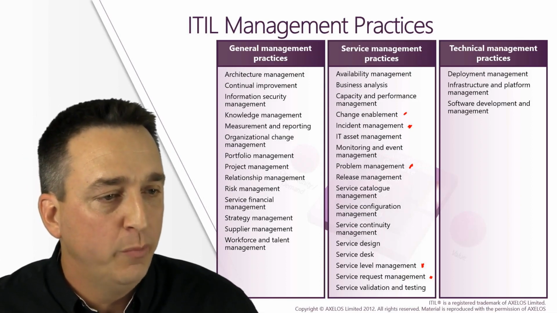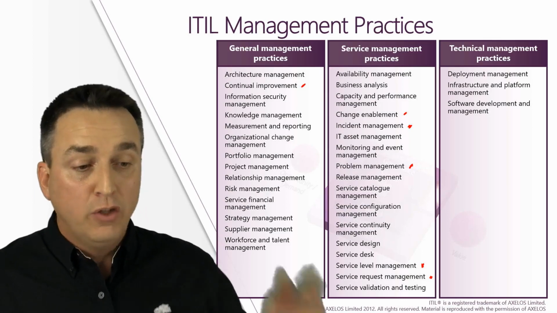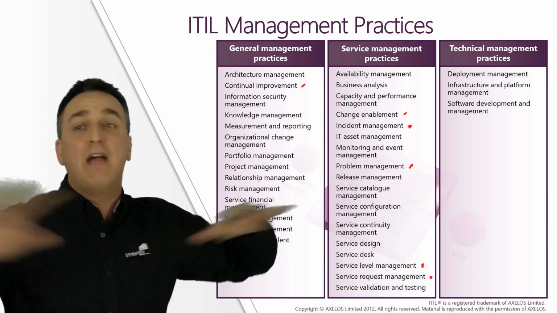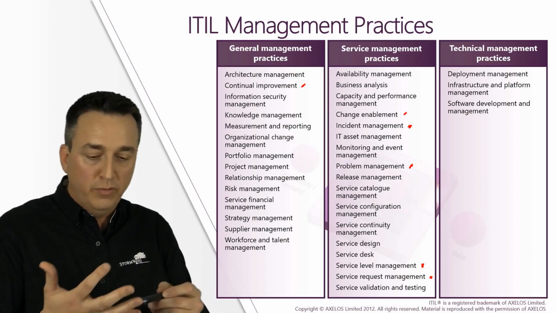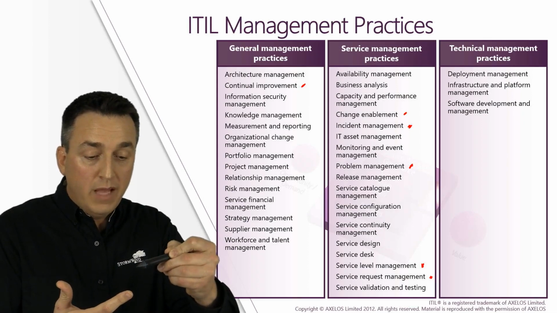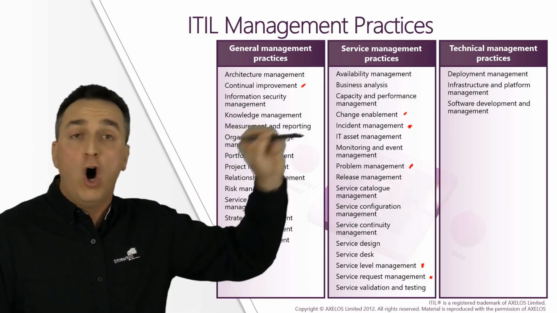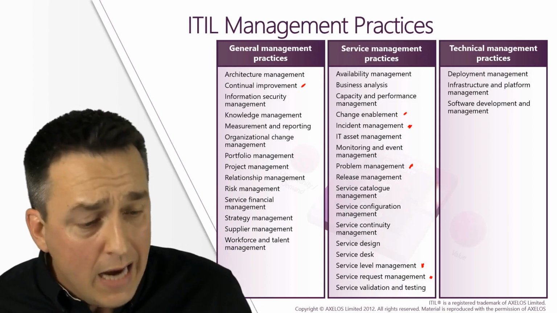We have continual improvement. It's about always improving the efficiency and effect of everything we're doing. So this is the one practice that's really going to affect everything you do, because you're always trying to continue to improve no matter what. Continue improving your processes, your procedures, your principles, your methods and methodologies, and more importantly, all of these practices about improving them. IT asset management.